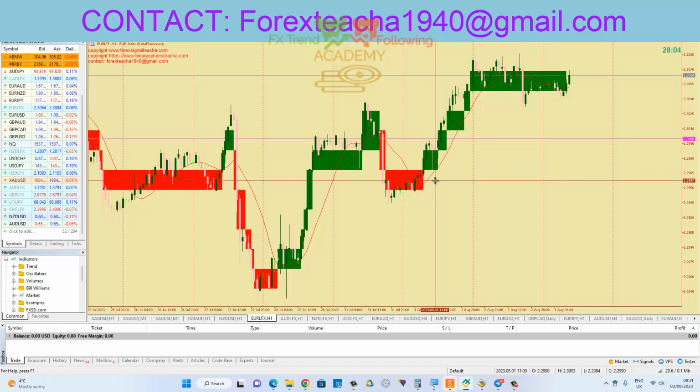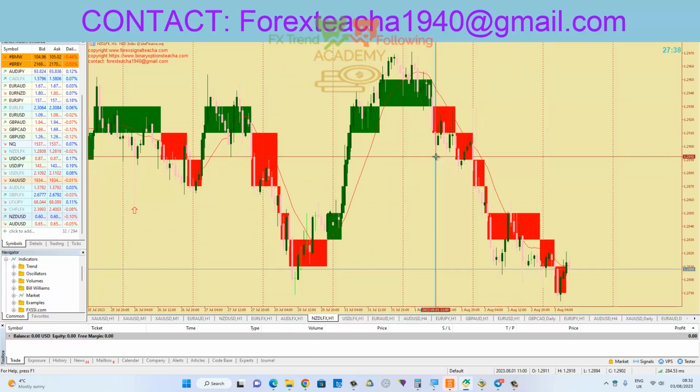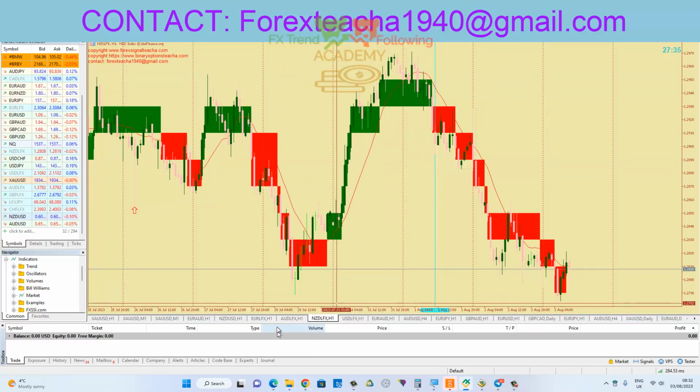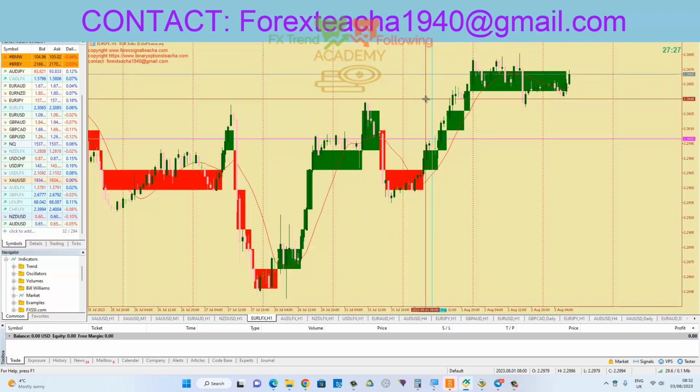Okay. As you can see, it doesn't necessarily mean that when the New Zealand dollar index is strong, the euro is weak. But in this case, euro index actually gave a signal like 2 to 3 hours before the New Zealand dollar index gave the signal right here. Because the signal came at 11, but on a New Zealand dollar index. But if you go to your euro index, you can see the signal actually came right here. It actually came at 8. That's when it was generated.